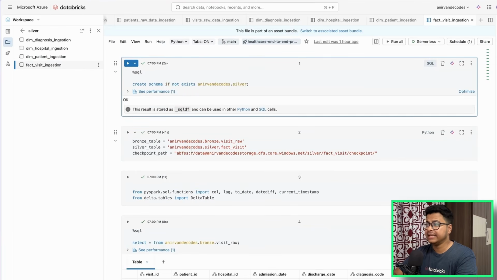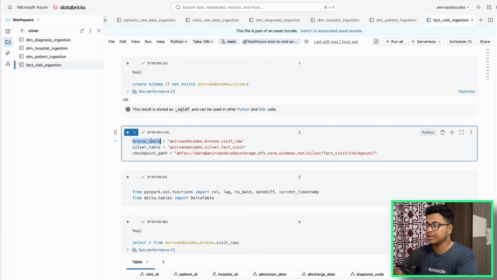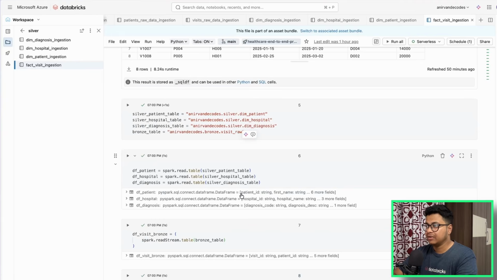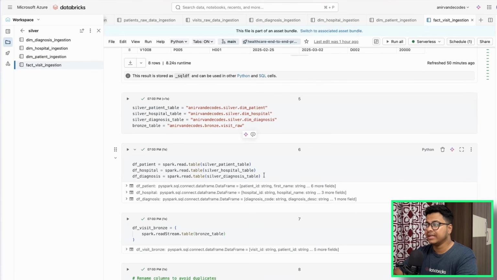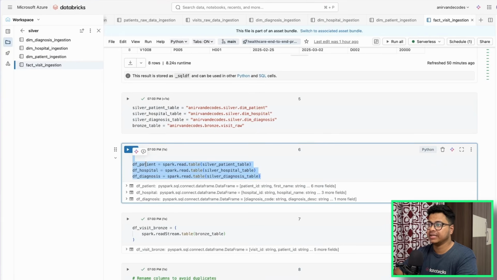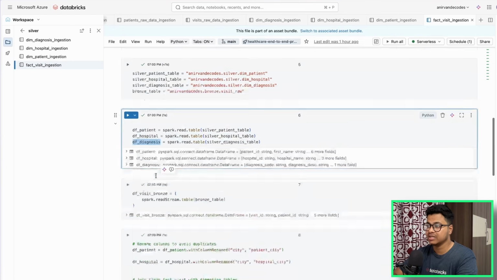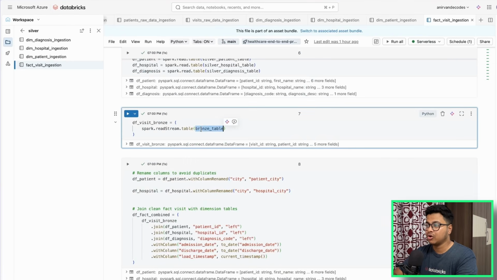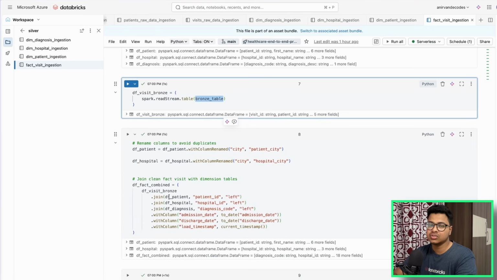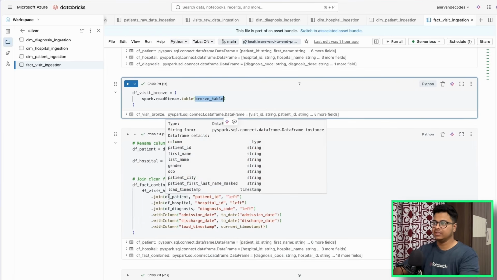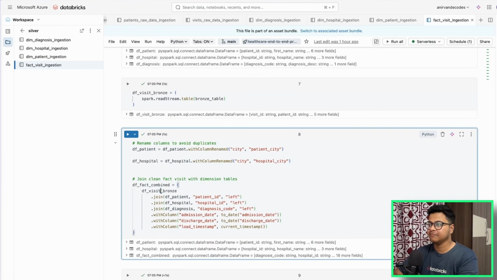Same thing for fact visit ingestion. This is a little different. This is where we'll be reading directly from the tables, because we are reading from the bronze table that we already have. We are reading all the tables here, like patient data, hospital data, diagnosis data. Then we are reading the bronze table, and joining visit bronze with patient, hospital, and diagnosis to get a wide table, right?